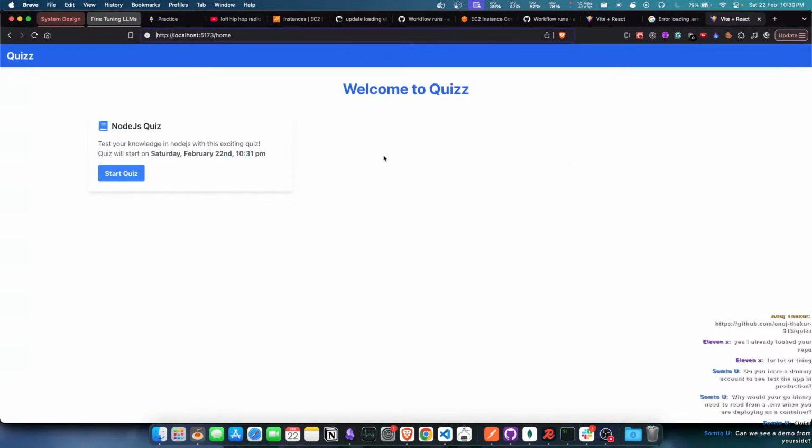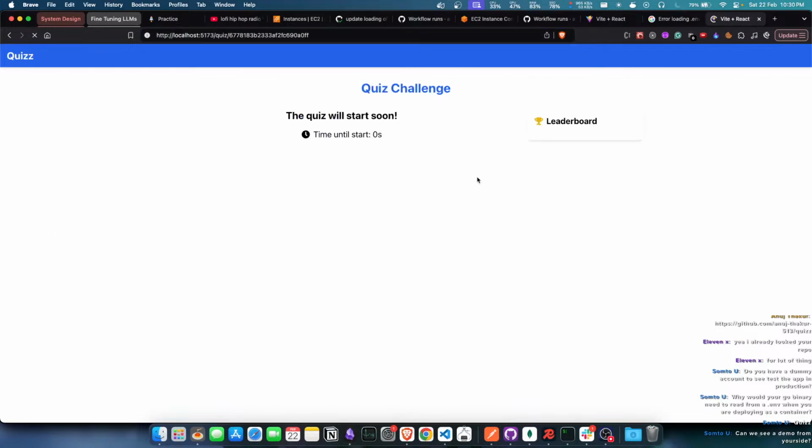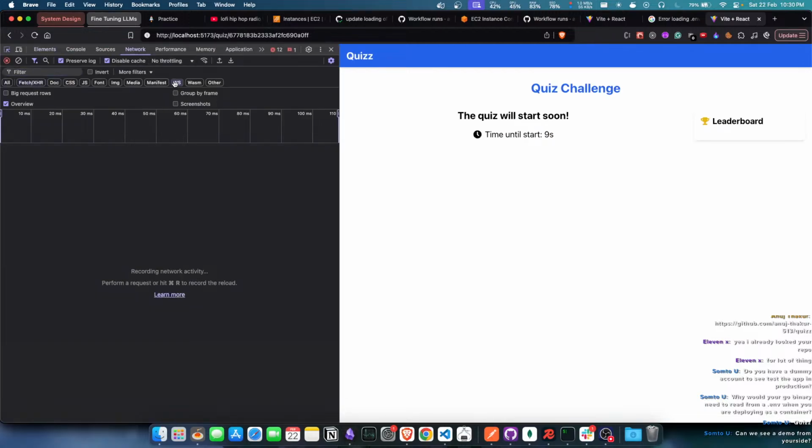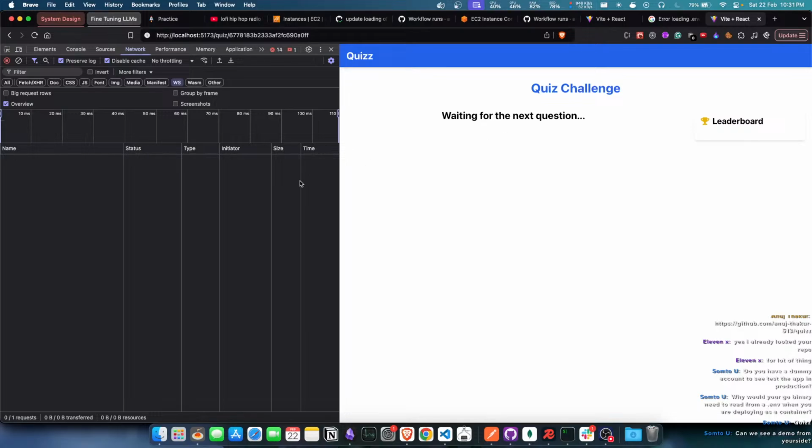Yeah, there you go. That's how it looks. It's a very basic UI. I can make a quiz live anytime, and you can start the quiz now. Time until start is this. How it works is, it works on a real-time leaderboard basis. So if you see, I'll have a WebSocket connection over here. Okay, let a request come. You can see it. So what it does is, it has a WebSocket connection established with every single user. All right, it sends a question.